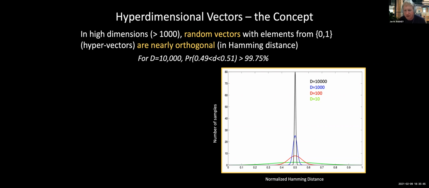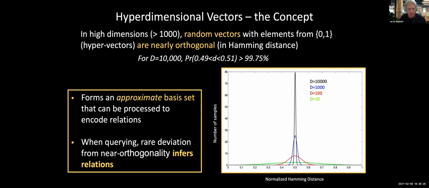Now, there's an interesting feature. If you take two random vectors of high dimension and compute their Hamming distance, say a random vector of 1,000 bits and another random vector of 1,000 bits, you XOR them and measure the pop count, you observe that the probability that those vectors are going to be nearly orthogonal is extremely high. And the higher the dimension, the more orthogonal they will become. So the probability that 50% of the bits are going to be different is almost certain. So by picking random vectors, I basically create an orthogonal base with which we can then perform computation.